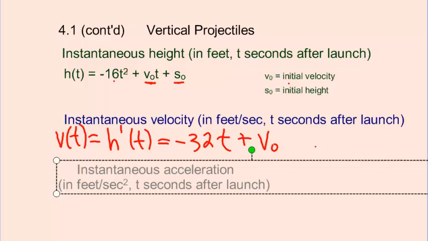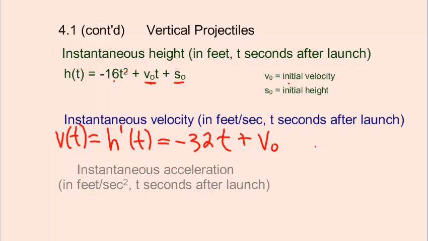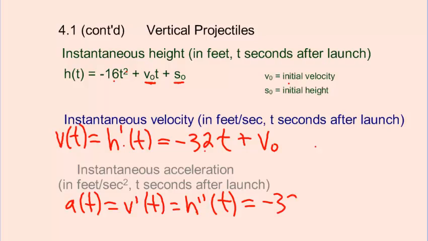And if you wanted to go one equation further down the food chain, you would get instantaneous acceleration. That would be measured in feet per second squared. This is going to be a pretty quick derivative to take. Your acceleration function is just the derivative of the velocity, or, if you prefer, the second derivative of the height. Differentiating h prime will give you h double prime. Differentiating negative 32t simply gives you negative 32, plus the derivative of v naught. V naught is a constant, it's just the velocity that it was at when it was coming out of your hand. That, the derivative of that would be zero.